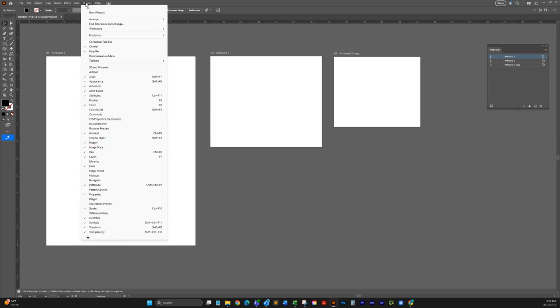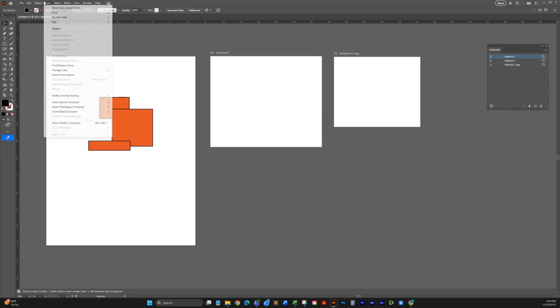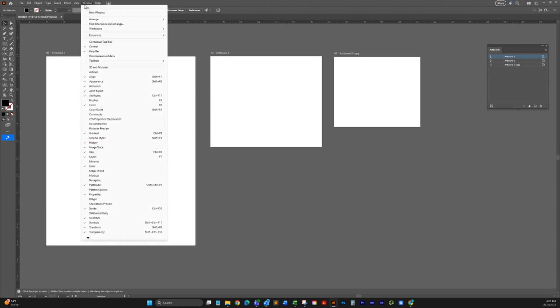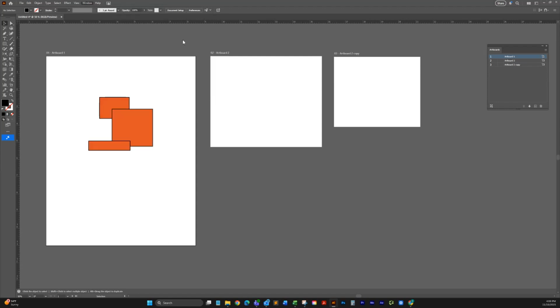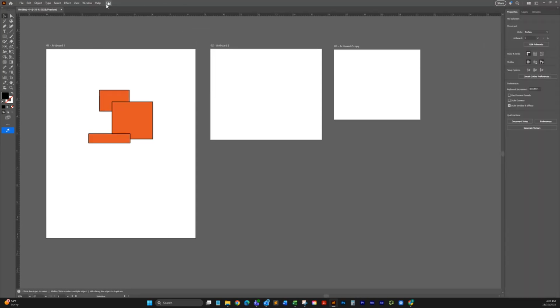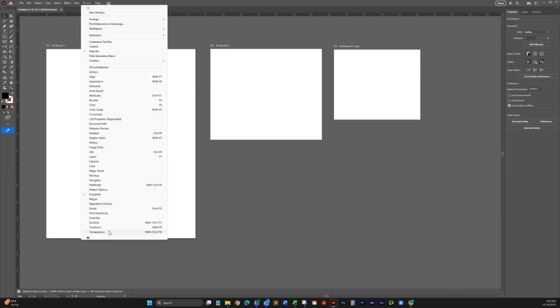Also is Windows, and these are a lot of these controls. You'll find once you've worked with Illustrator for a while, there's a couple of ways to get to anything. A lot of these windows are in the controls over here, but these are quick, easy access, and I'll demonstrate. One thing you can do is, you're probably going to open it up and it'll be under something like Essentials, and all you'll have is this. It doesn't look like much, where you have all of these that you can choose from.